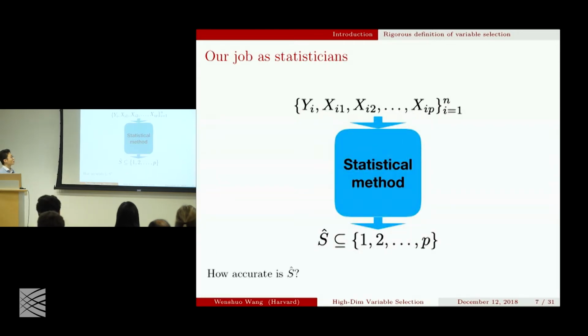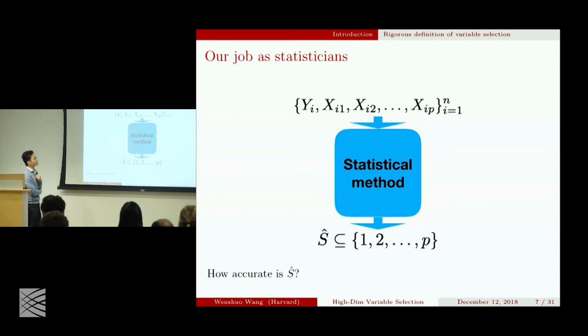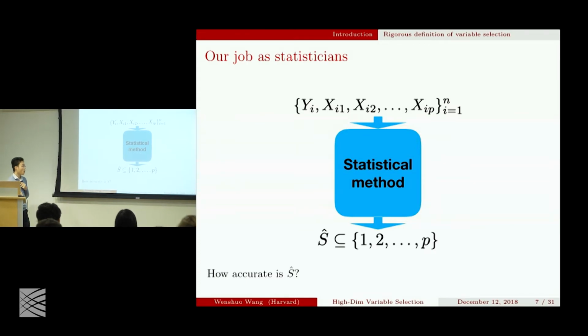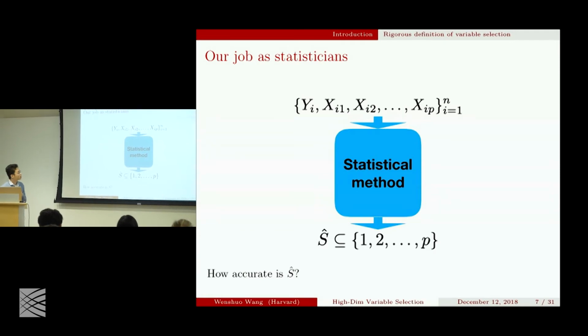All right, so our job is clear now. Suppose somebody collects a lot of data, with y and x's, and there are n samples. Our job is to design a method such that if you give me this data matrix, I'm going to output a set. We call it S hat. S hat is an estimate of the real set S, and this is basically our answer: just look at the variables in S hat, and those are going to be influential. Of course, the question is, if I have such a method, how do I know its performance? How accurate is our prediction S hat?